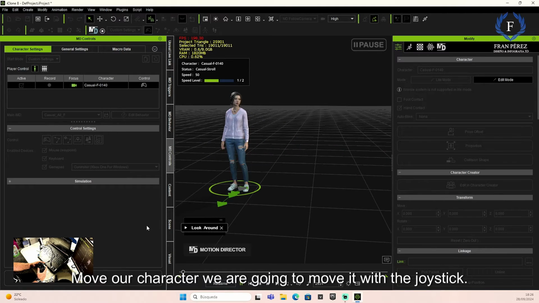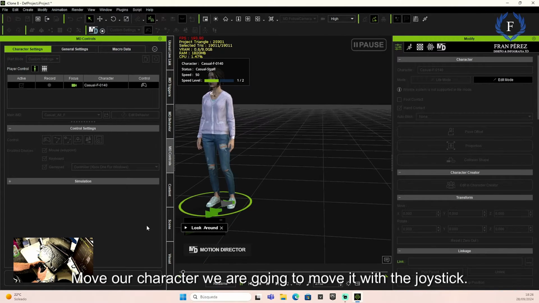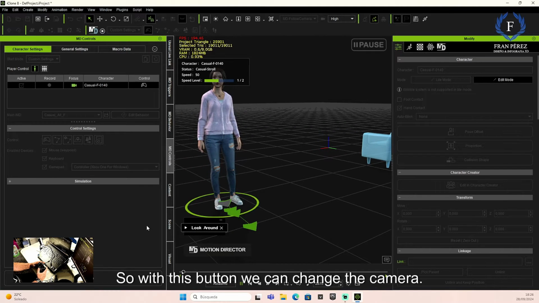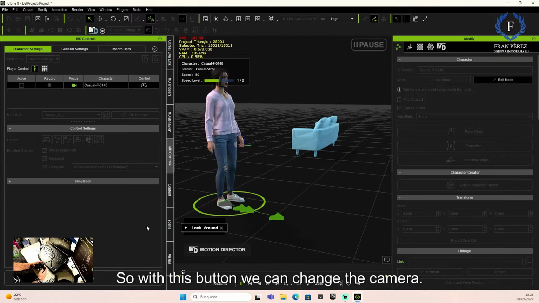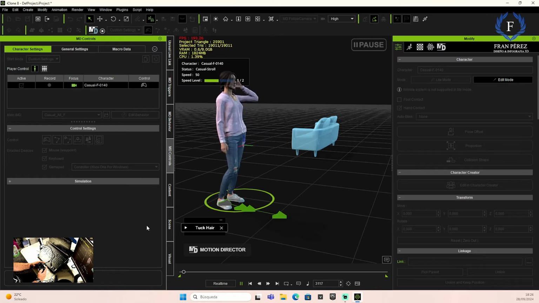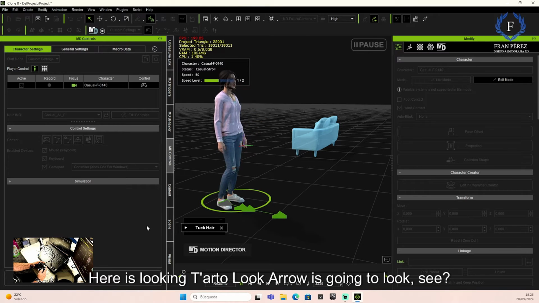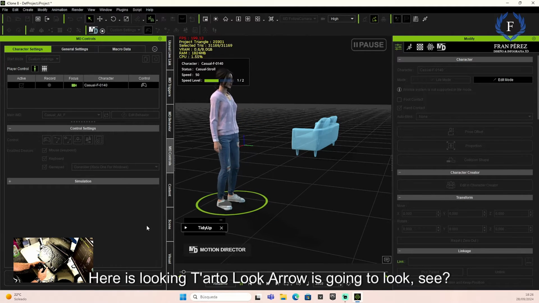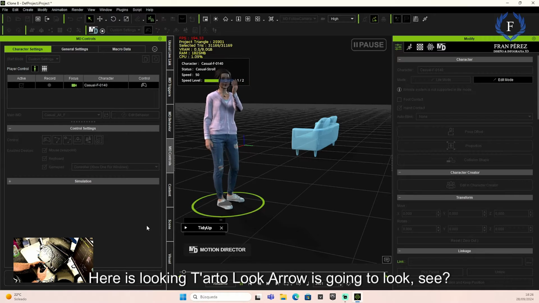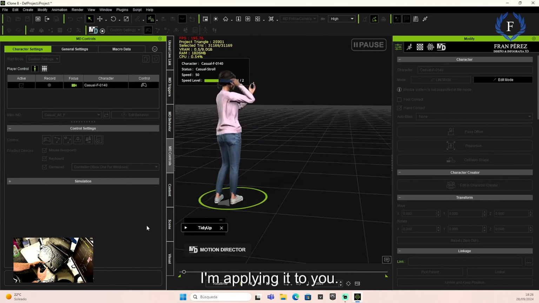Move our character. We are going to move it with the joystick. So with this button, we can change the camera. Here it is looking. Look, the arrow is going to look. See, I'm applying it to you.